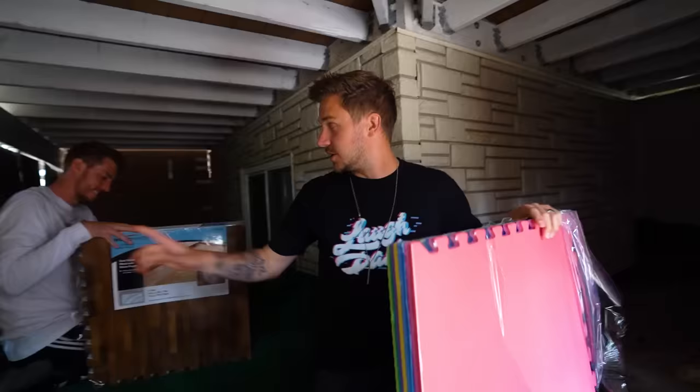So this will be for the kitchen. Maybe this will be for the game room. So we are gonna put the kitchen back here in the corner because we got a microwave, all the kitchen supplies.